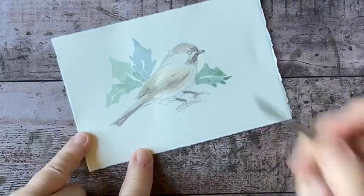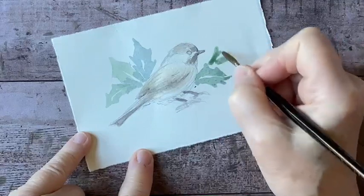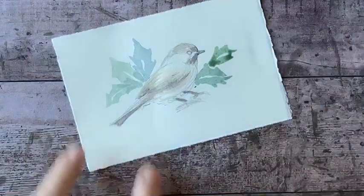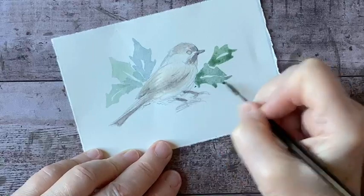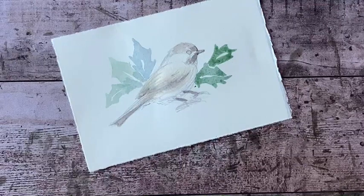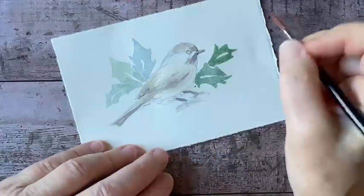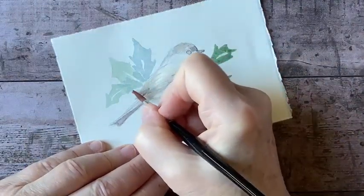All right, so he's coming along. Get those distinctive little points on my holly leaves. And let's get some red berries. Gotta have our red berries. So I'm taking my red and I'm just adding a little bit of yellow to it to warm it up a tiny bit. And just scatter a few of these around.